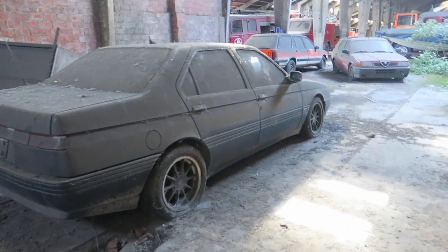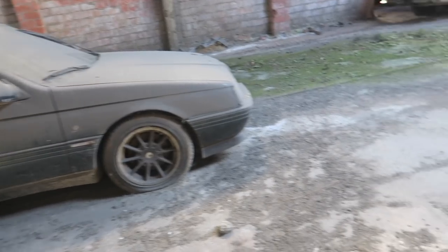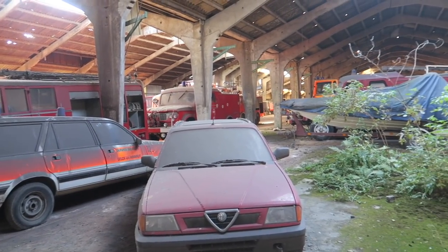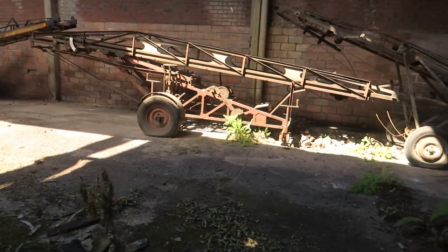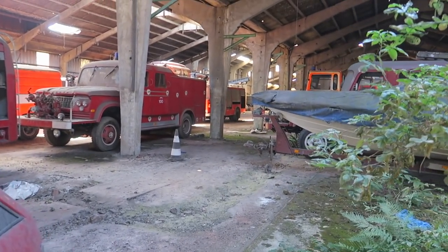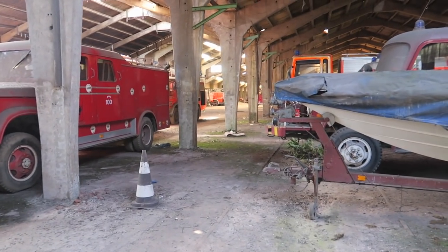A freaky old Alfa Romeo — look how sporty it is. I actually like this car; if I could, I should buy a car like this. It's very nice looking. Check this out — a freaky boat as well, actually two boats. I'm going to have random cuts now, guys, because my battery is almost dying. It's actually flickering right now, so in a couple of seconds my camera will be dying.